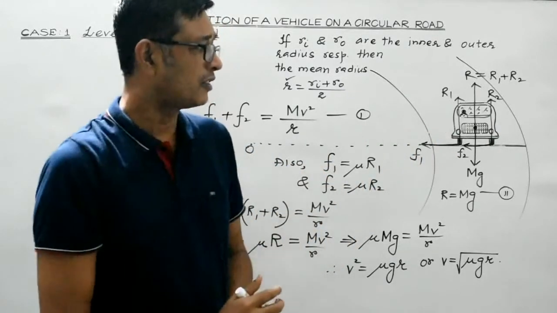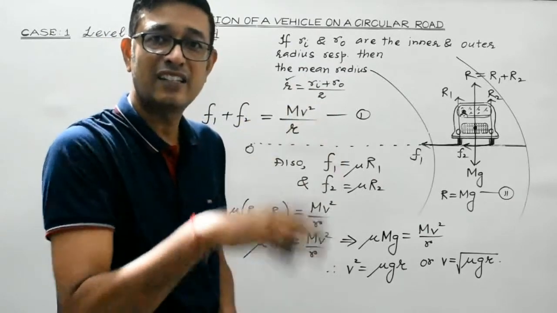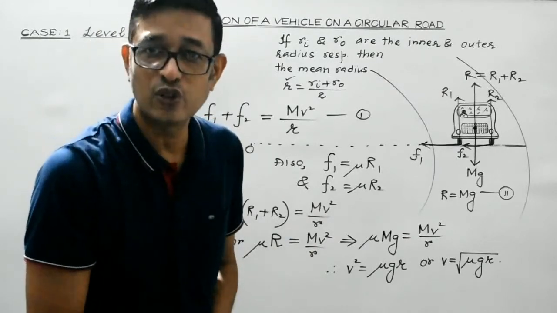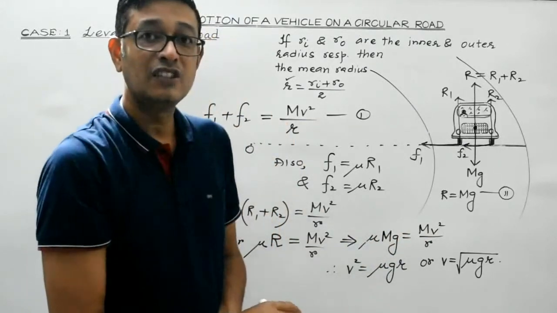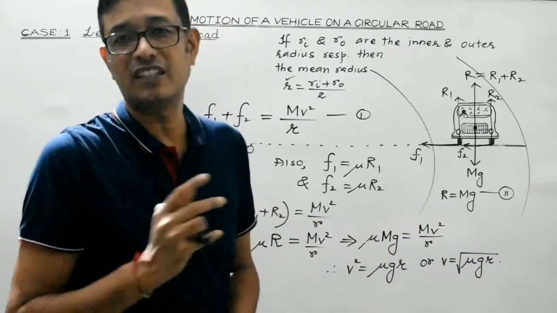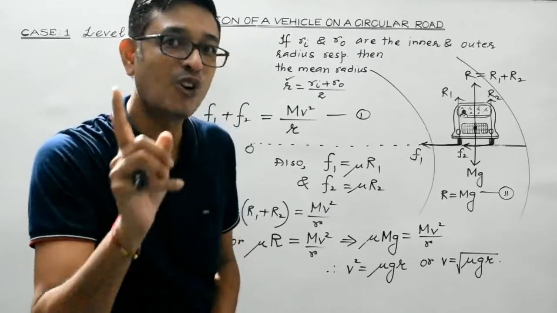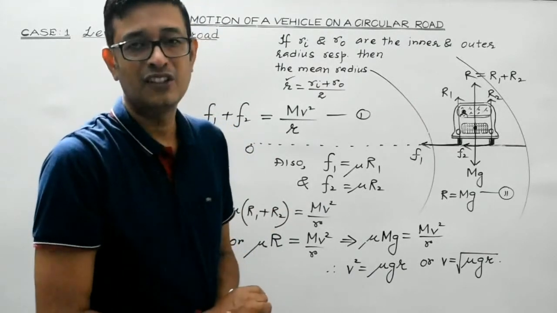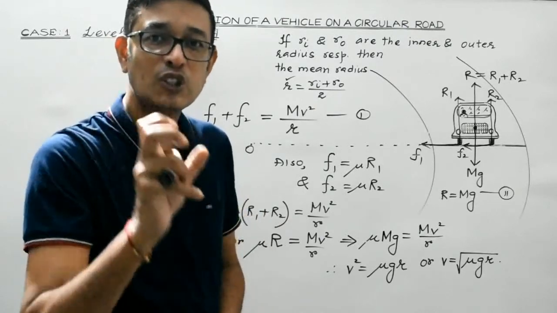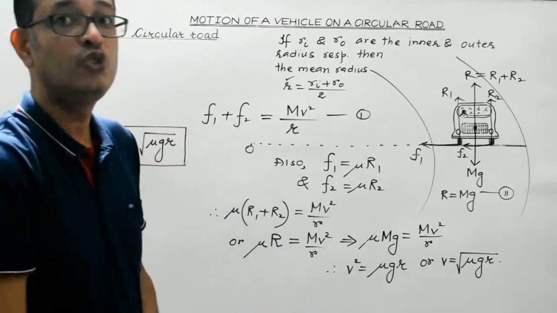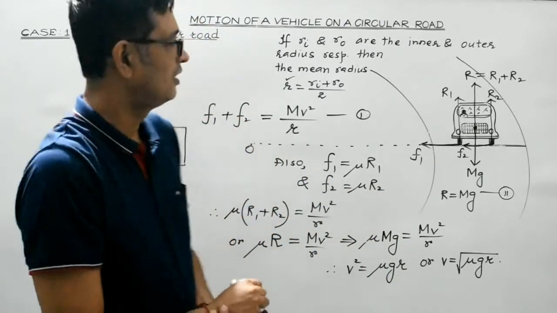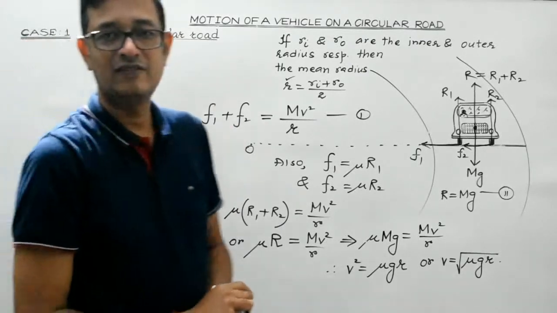So when after prolonged use, the corrugation in the tires recedes, isn't it? So as a result, the force of friction deteriorates, or on a slippy road, the force of friction deteriorates, so mu becomes less. So in such a case, the speed of the vehicle would be much smaller, with which it is required to execute the circular turn on a level road. So friction plays a very, very important role, right? So in rainy seasons, while driving a vehicle, especially in hilly areas, it is absolutely mandatory to maintain a small speed, which is less than square root of mu gr, while executing a circular turn on a level road, right? So we are over with case 1, right?